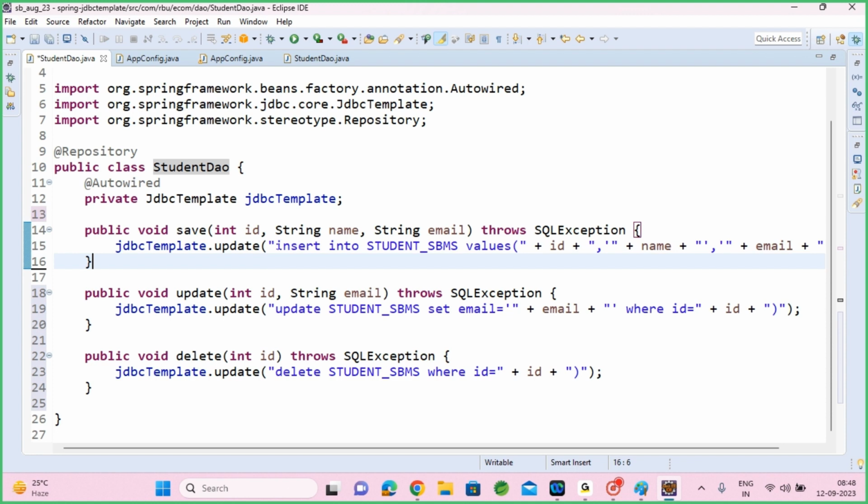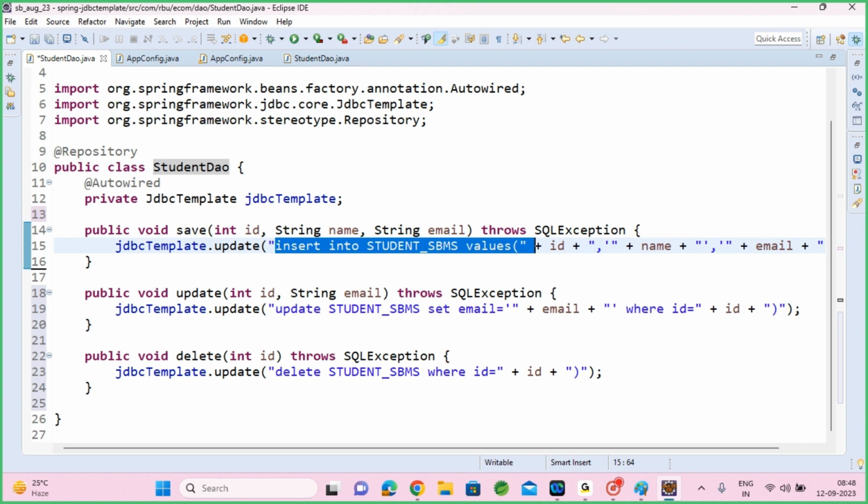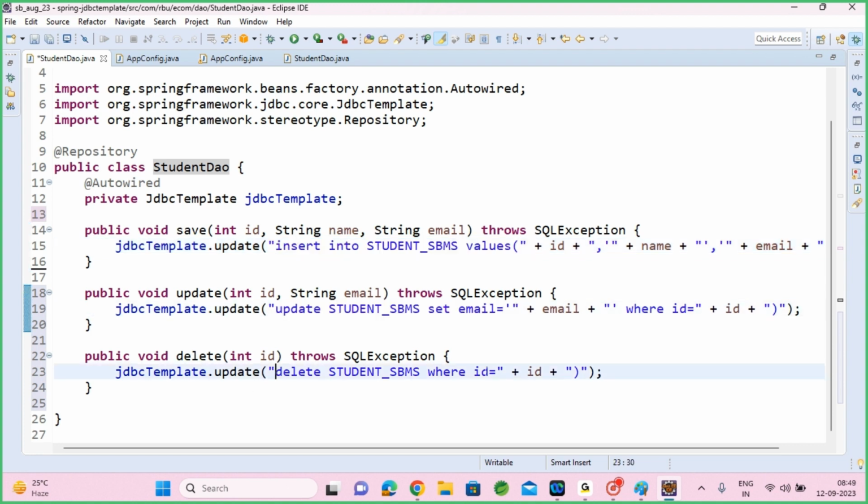Transaction by itself means it will auto commit your current CRUD operation. This CRUD operation is auto commit, this CRUD operation is auto commit, this CRUD operation is auto commit. But when you are dealing with multiple DAOs, one DAO doesn't know about the next DAO. If one DAO fails, how does its neighbor DAO know that this DAO failed, so I also need to fail? That is what transactions will deal with.